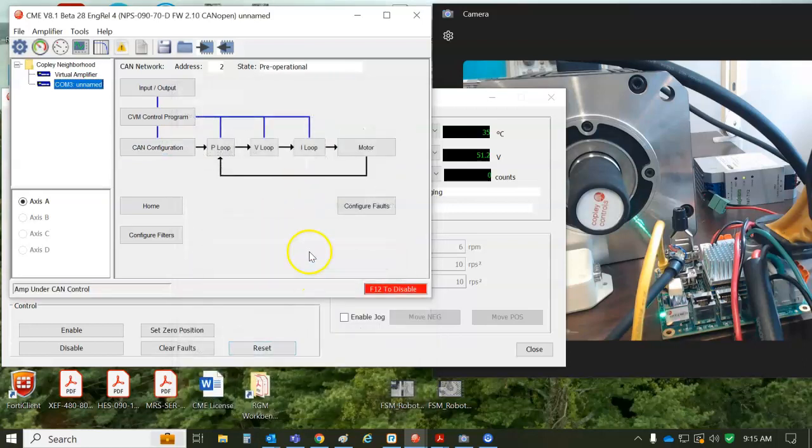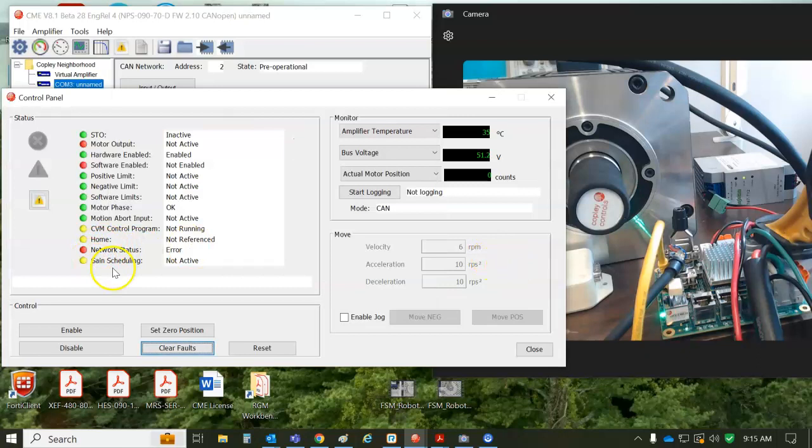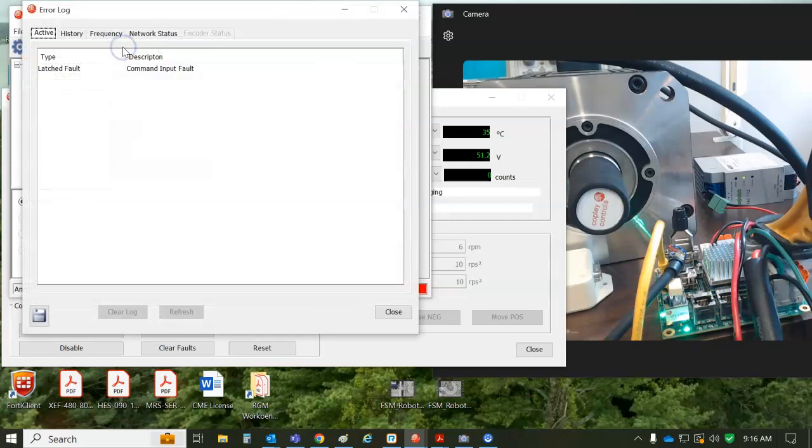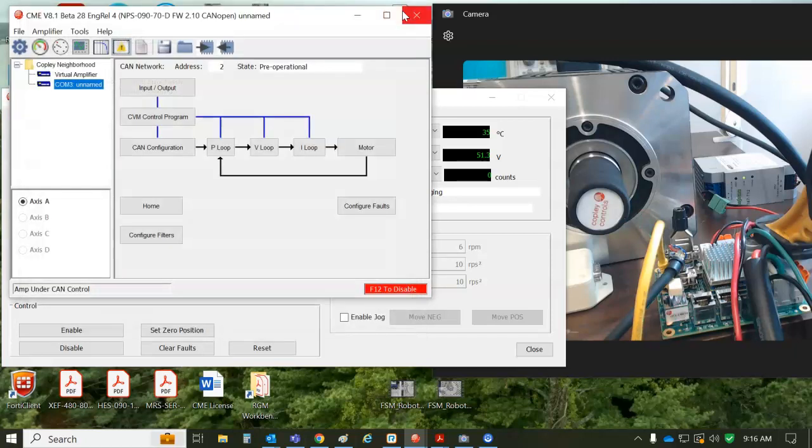I'm reconnecting over the serial port. And now you can see I no longer have a command input fault. I still have the network error because I don't have anything connected to this drive. And if we look at the error codes, bus off, transmit error passive, and warning limit reached. So a warning, no big deal. You know, just connect the master and send some messages. Warnings go away, and it's not connected to a network.